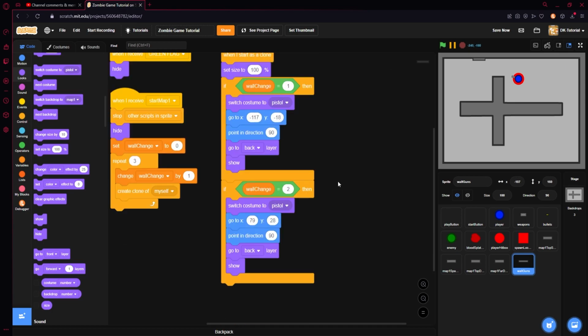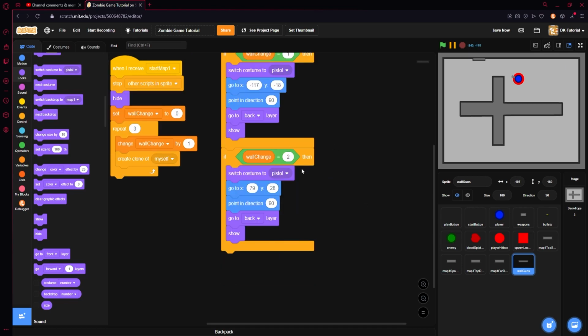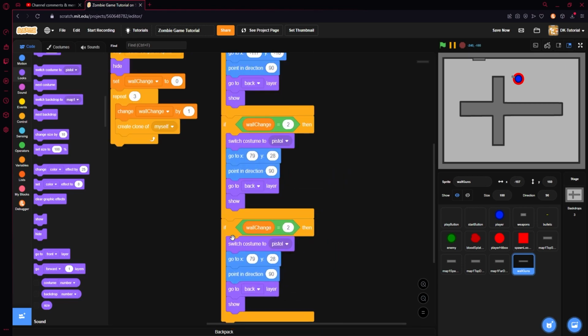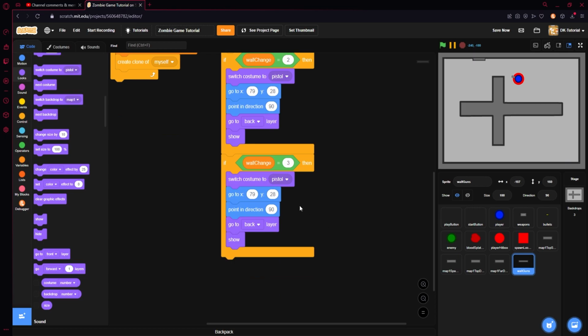And again, depending on what it is, you're going to want to change the costume as well. So if you wanted it on this wall to be vertical, you'd set it to the other costume. But since I'm doing all the same thing, I don't really need to change much. Then do 3, same pistol. Only thing changing is plugging in the new numbers. Obviously, again, you're most likely going to have different weapons, so you will have to do a little bit more.